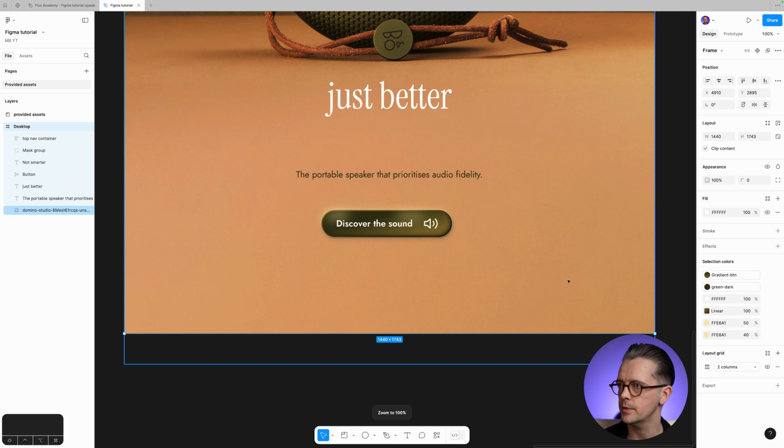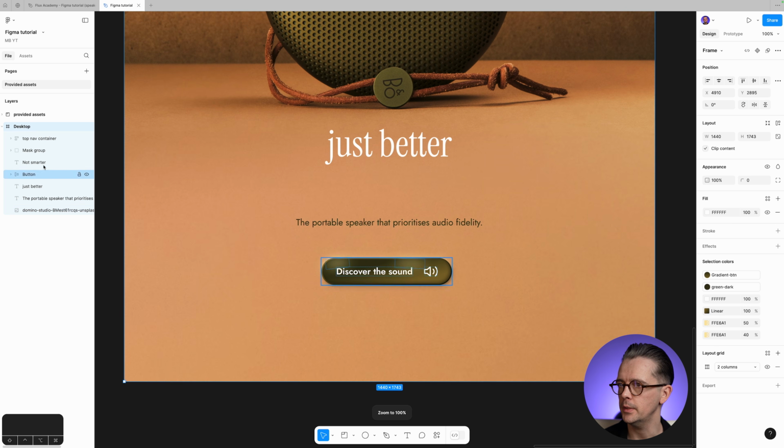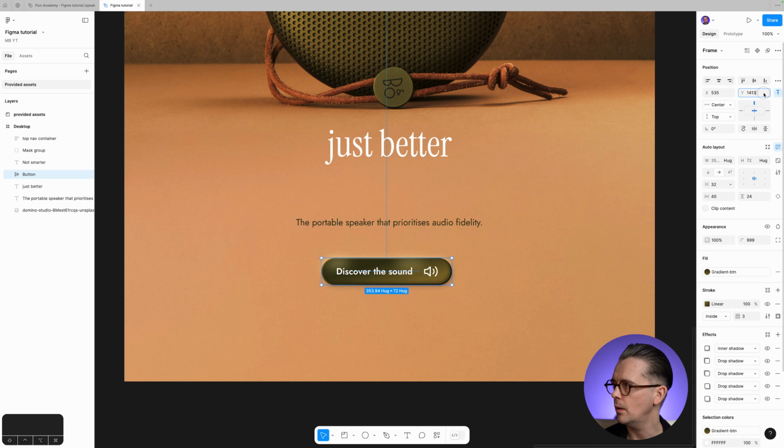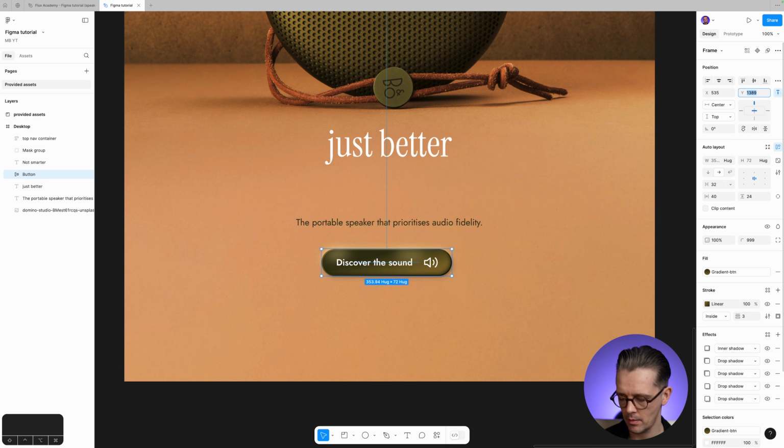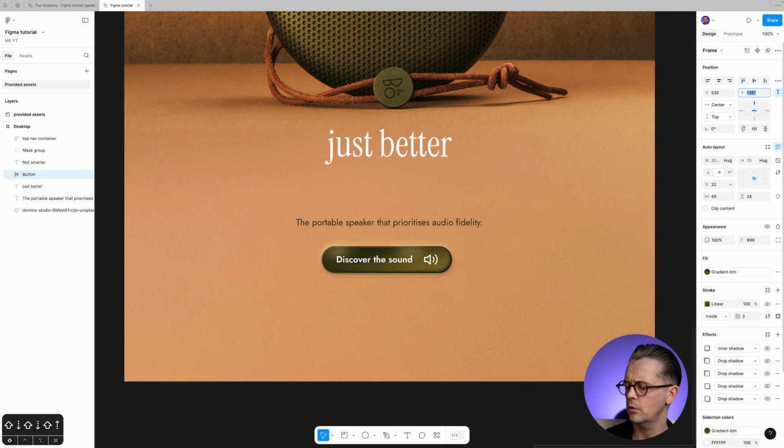I'm going to go back to 100%. That's still too big. I'm going to go back to this button. I'm going to type in -24. And now I'm going to just do shift and push up the down, and just look at how these kind of belong together. That looks good to me.